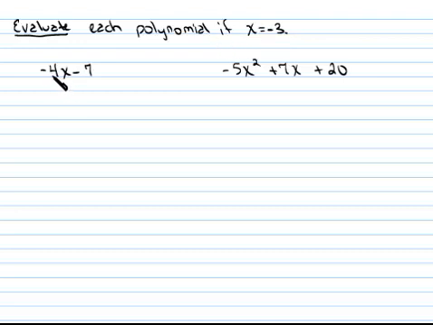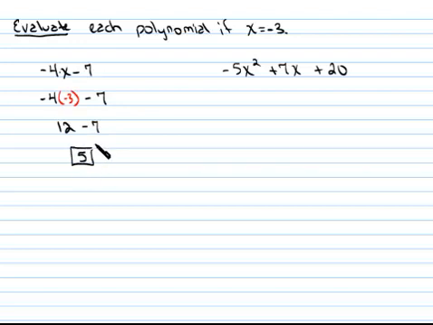So this first one says, what's -4 times x minus 7? That's our polynomial. But x will now take on the value of -3. I strongly advise you, anytime you make a substitution, to use parentheses so that you understand and carry the operation. This is -4 times x. Well, x is now -3, so it's -4 times -3 minus 7. That's positive 12 minus 7. So our answer in this case would just be 5.